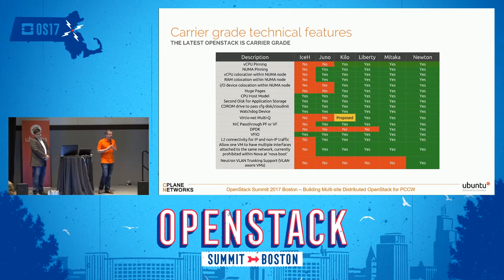The other piece is that operations is about, yes, maintaining the cloud, keeping it up, keeping it stable, understanding audit and compliance and those things, but it's also about upgrading. And this slide is really to show you that even though PCCW are deployed on Mitaka, they know that they will need to upgrade to newer versions fairly soon to take advantage of the new features that exist, because which is the best version of OpenStack? The best version of OpenStack is the one that delivers the features that your business needs. And that's generally going to get better and better with each release.